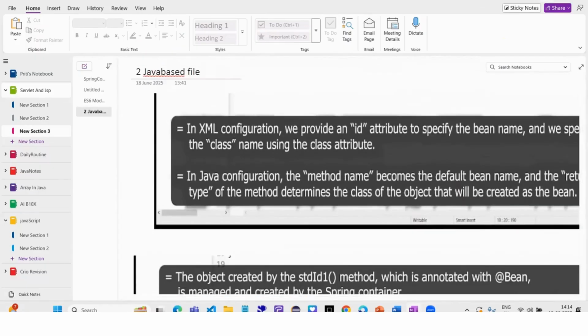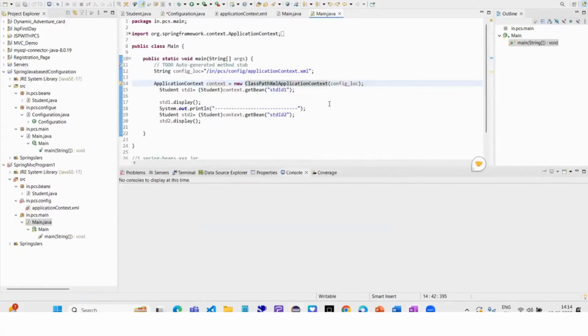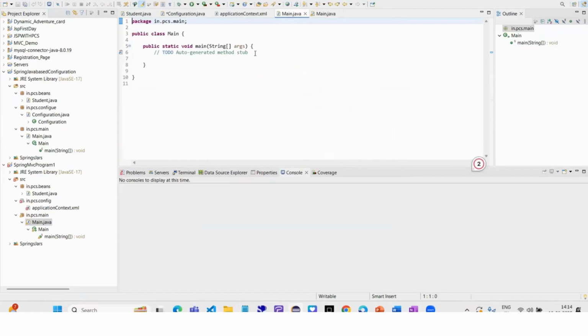Please pay attention. In XML we use this ClassPathXmlApplicationContext. But in Java based configuration we use AnnotationConfigApplicationContext. Let's see how we will do that.